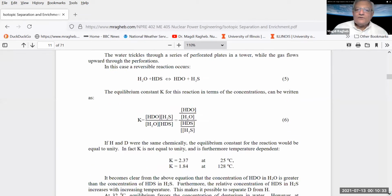But the reaction that happens by adding hydrogen sulfide is this: water is heated to steam, and you add to it hydrogen sulfide. Let's take a hydrogen sulfide where we have a hydrogen atom and a deuterium atom, another isotope of hydrogen. Upon heating, this turns into hydrogen sulfide H2S. And then you find that H2O now replaces one of its hydrogen atoms with the deuterium from the hydrogen sulfide, so you end up with HDO. And that reaction is reversible. That's a sign for reversibility.